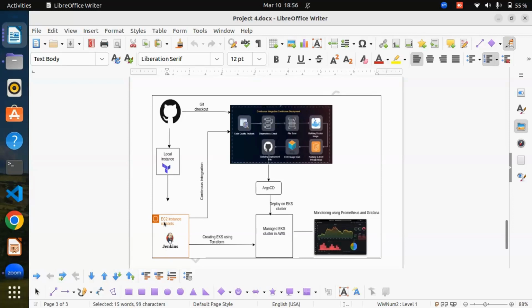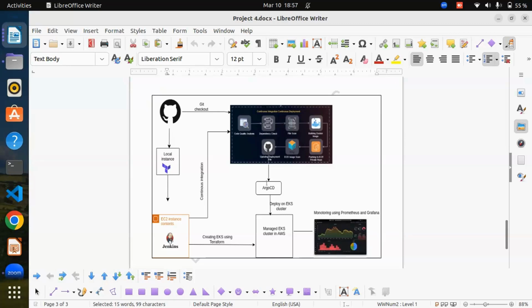After provisioning your Jenkins server, next we need to write the CI pipeline script, the continuous integration pipeline script. This CI will be achieved for code quality analysis. We can use SonarQube, then file scan, then build the Docker image and upload that Docker image into the ECR registry. So here, instead of going with the public Docker Hub registry, we are going to use a private registry like ECR. How we are going to configure ECR, how to provide credentials for ECR, then ECR image scan. After that, this artifact will be uploaded.